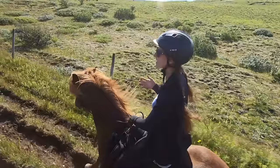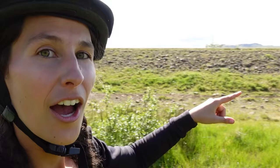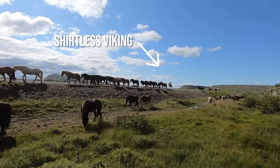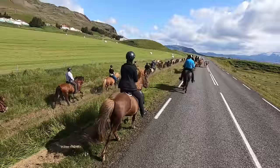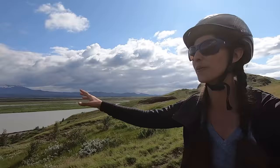I can't believe the terrain these horses can just go right over — they're so aware of exactly where their feet are. This is the way to ride! The rest of the herd is coming up soon. We'll get a call when they're on the bridge, and the whole herd will come through here. We'll already be on our horses and head out after the herd. We just came up over this ridge and you can see the river, and the valleys are so pretty.